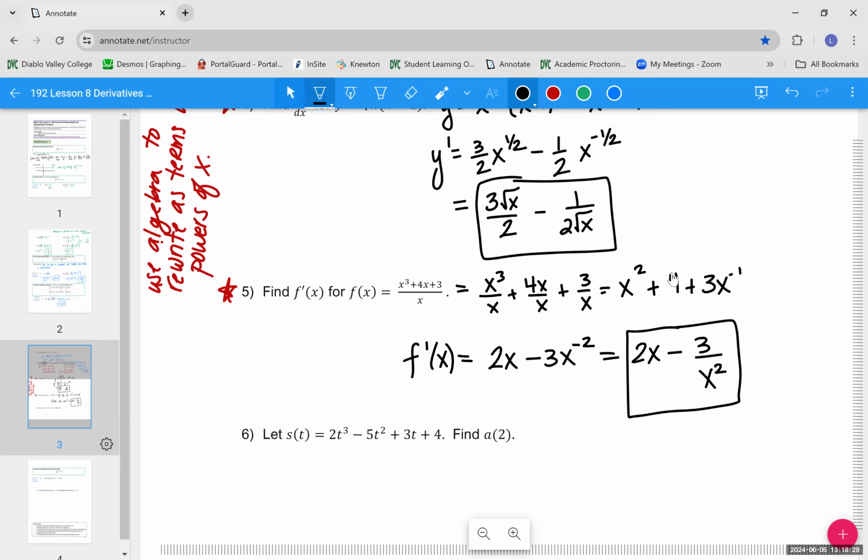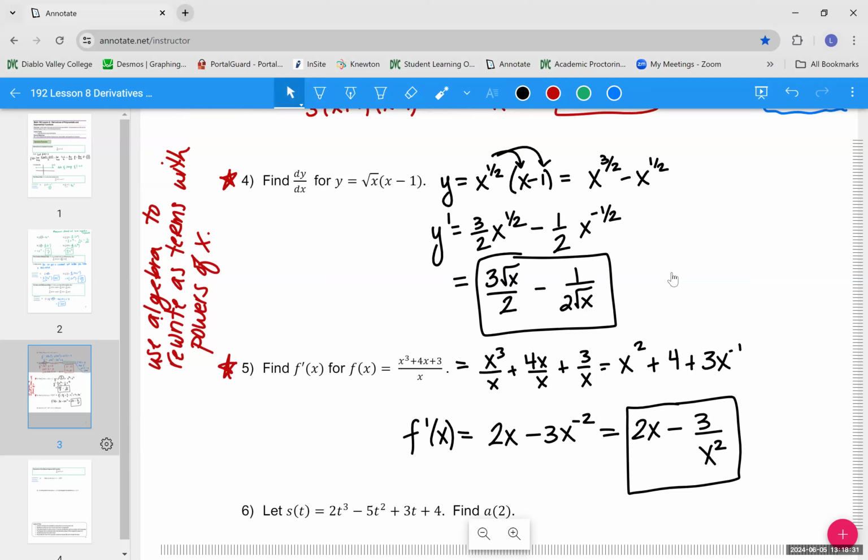So it's really important with rules 4 and 5 that you make sure that you are not making up a rule that doesn't exist, right? Now, I'll also mention one more thing about those. We are going to learn product and quotient rules in a subsequent lesson, possibly even the next lesson.